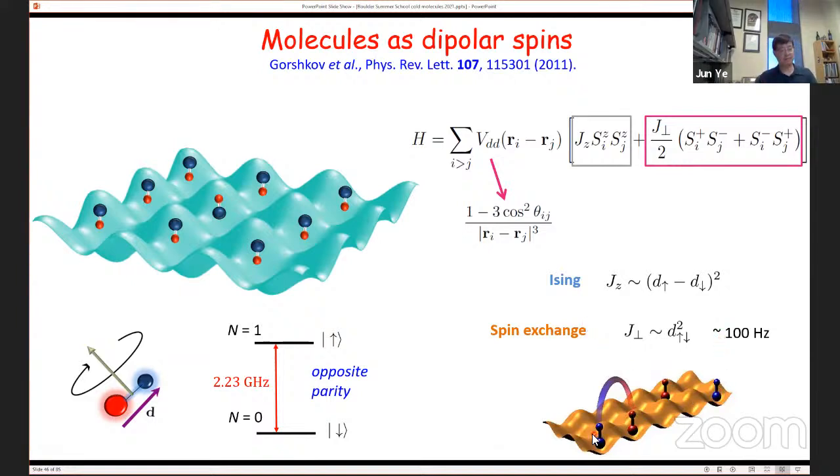With our typical optical lattice, this interaction energy is only on the order of about 100 hertz because it depends quite strongly on the distance and the dipole moment. You may have heard from Antoine's talk where we use Rydberg atoms, they can get to a much, much larger interaction energy. But 100 hertz, a few hundred hertz, is quite excellent for us already. That's because these molecules in principle can live for tens of seconds. And so you can see the interaction energy is far beyond the lifetime or the coherence the system can potentially have. And this will be enough for you to see a lot of interesting dynamics there.